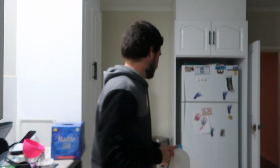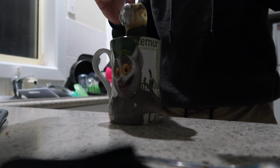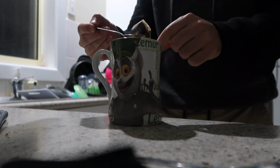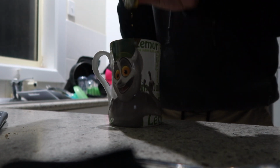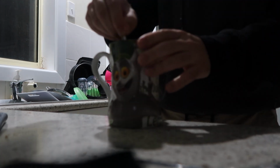Between the milk and the top, and I will show you. You just give it a bit of a stir. 1, 2, 3, 4, one for good luck. Okay, put the tea bag on the spoon there, twist it. Twist it around. Get a bit more of the juices out, lovely. There's the tea bag.